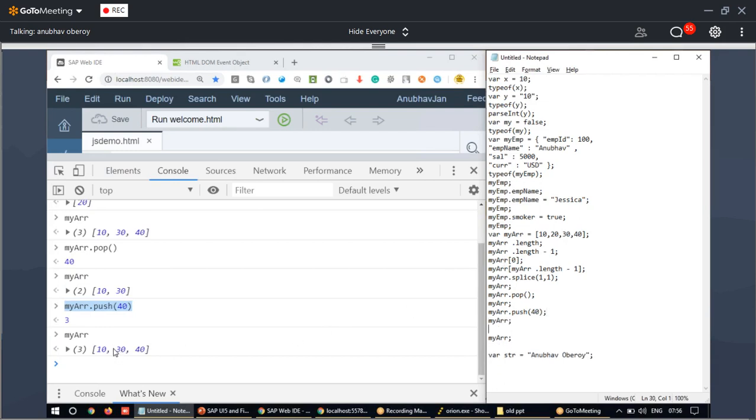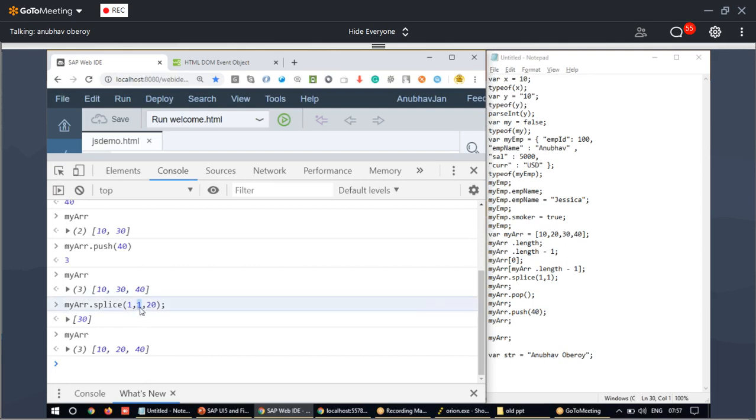Now, interesting things about arrays. What is the syntax for an array? The syntax of an array is very, very simple. Var array name equals to bracket. Guys, symbols will break you or make you: curly braces, parentheses, and brackets. You will use value 1, comma, value 2, comma, value 3, comma, value 4. You can call them item 1, item 2, item 3, and item 4, and so on, to add multiple items as part of your array.